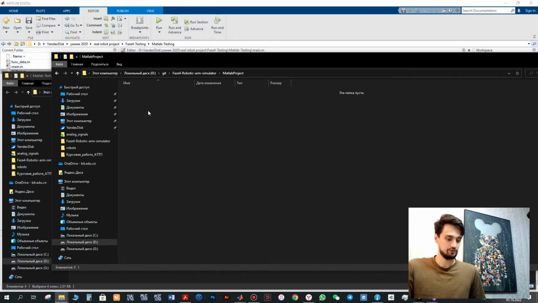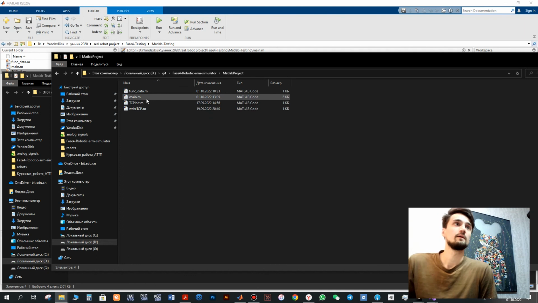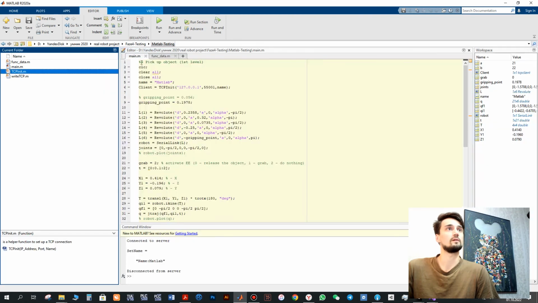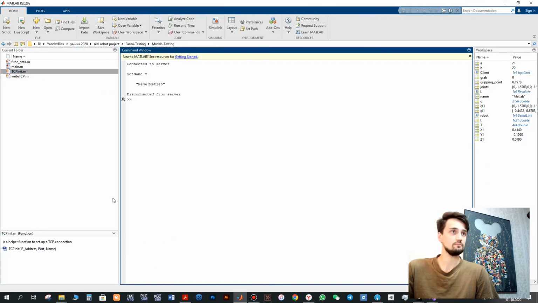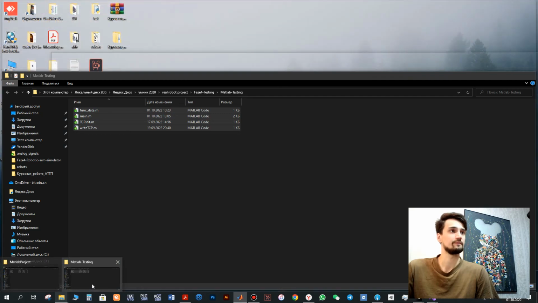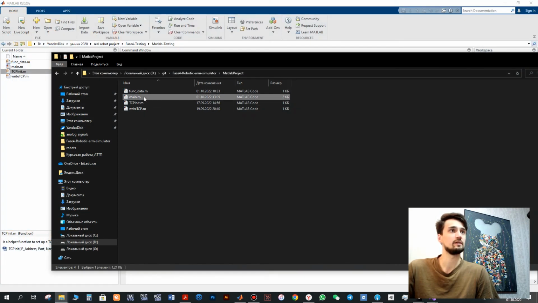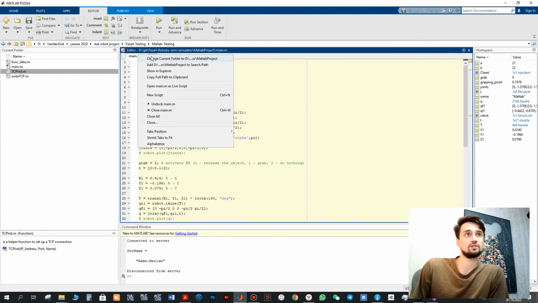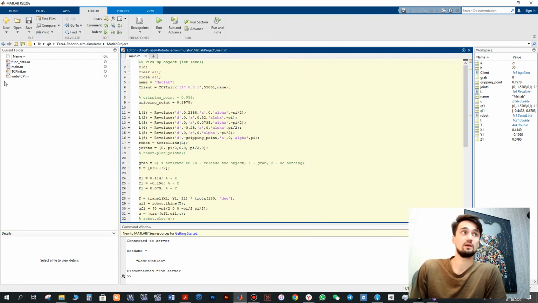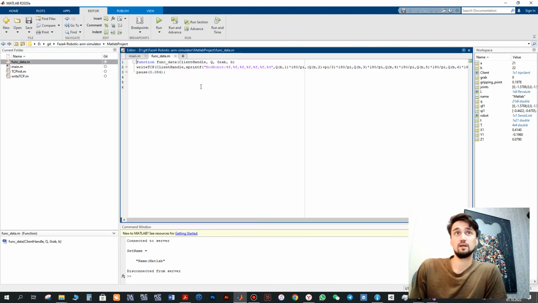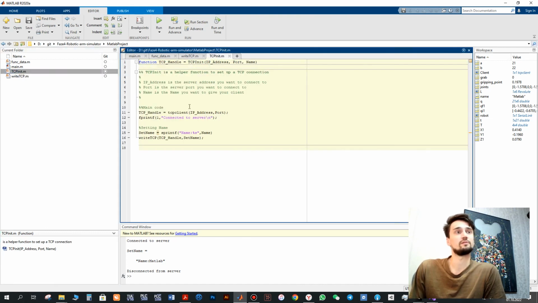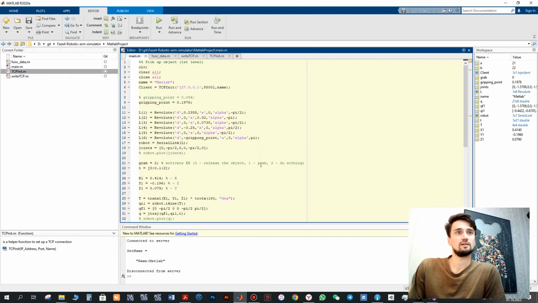Here's our Matlab project. So I will close these functions and open from the Matlab project. Here you will need to change location, change folder to this one. So here you have similar function. This function writes data to TCP, so this is used for sending data. This is used for initialization, and here's our program.